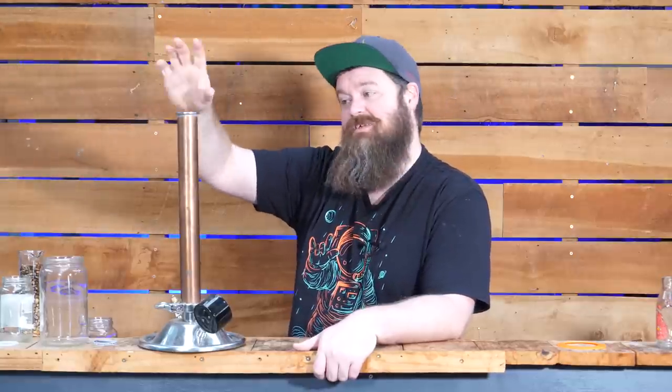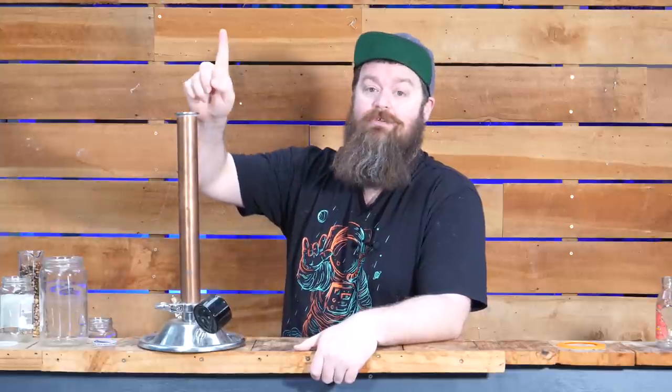So if you do want to pack your still and make a meaningful change in ABV, you really need what is called a reflux condenser sitting at the top of your column. That reflux condenser's sole purpose is to allow you, at your discretion, to decide how much of the vapor going up through the column is going to go back down as reflux and how much is going to go out through your line arm and into your collection jars. So if you're a new distiller wanting to reach a much higher ABV, you really need to look at using packing in conjunction with a reflux condenser.